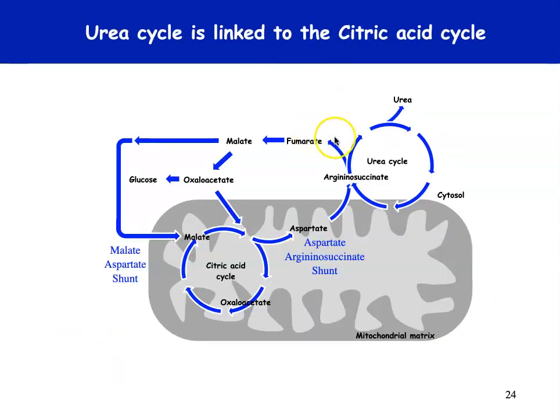All right, you realize though that fumarate is one of the products. So what would happen to fumarate? Well, fumarate can be converted to malate. That malate can be transported into the mitochondria, where it gets engaged in the citric acid cycle, and one of the products is oxaloacetate that can be converted to aspartate, and then that aspartate can be involved again in the urea cycle. This connection is known as the aspartate argininosuccinate shunt. It connects the citric acid cycle and the urea cycle through aspartate that becomes argininosuccinate. And that shunt from malate, which is generated from fumarate by hydration of fumarate, and then coming into the citric acid cycle, is known as the malate aspartate shunt.